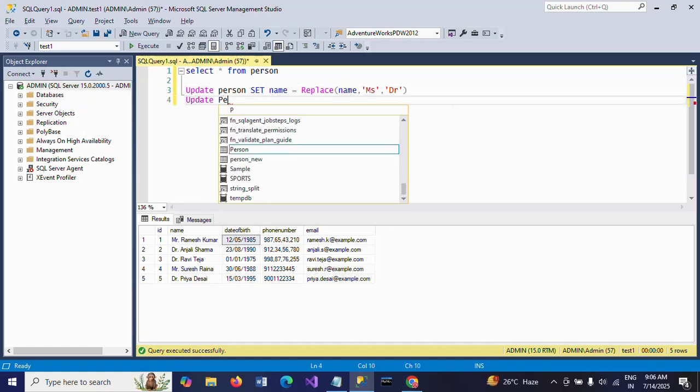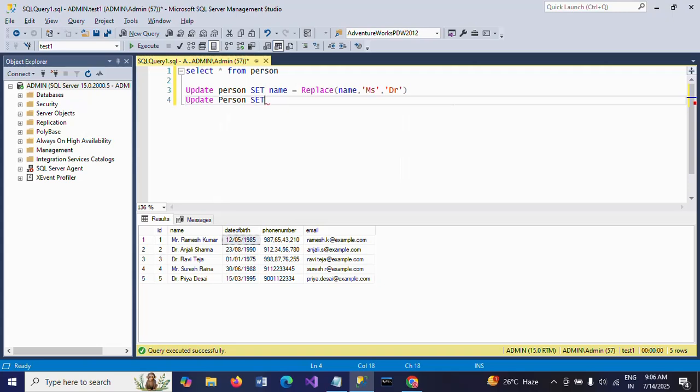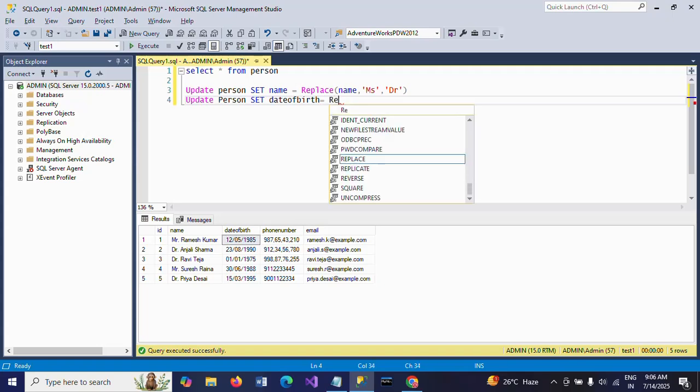Update person set, mention your column name date of birth equal to replace.